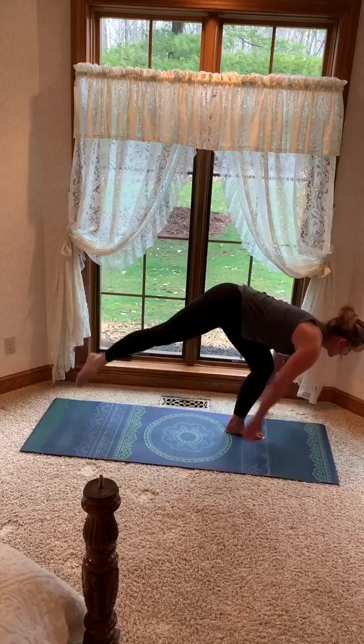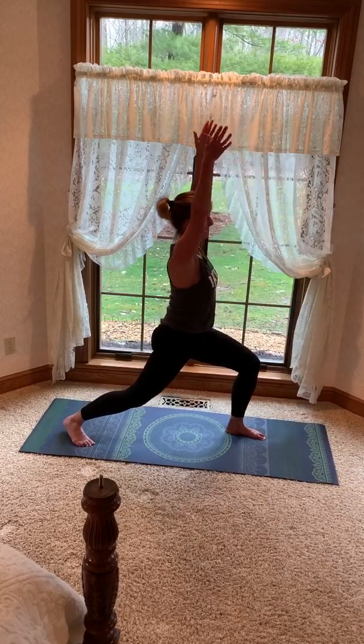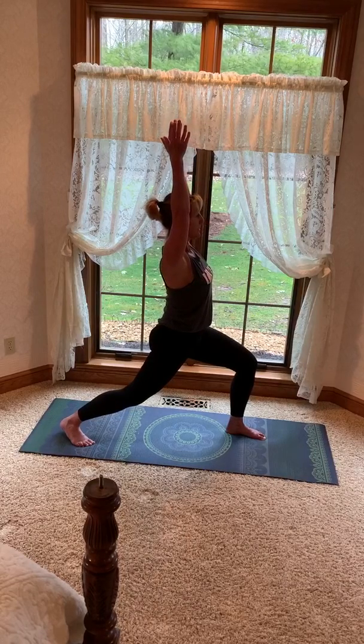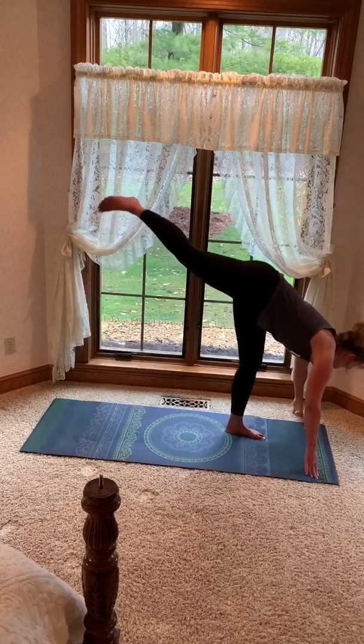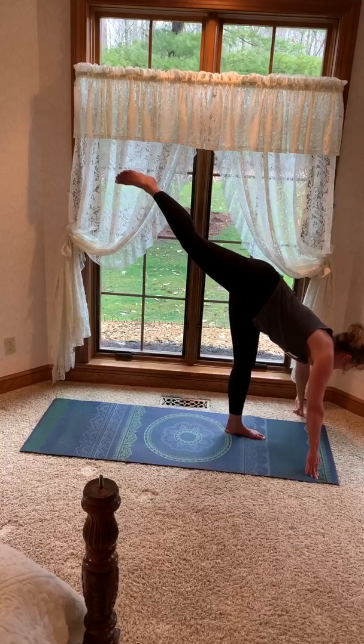Gently stepping back to crescent lunge, opening those arms up, belly in, reach your right heel away from your butt. Great job. And again, fingertips to the floor as you step up into three-point stance, holding strong.